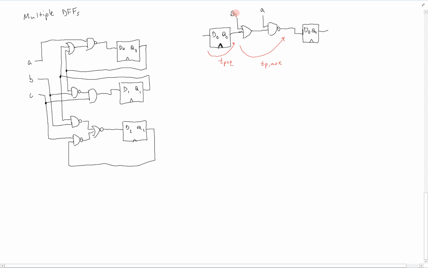Q1 is not going to present any kinds of problems for us here because again, Q1, Q0, and Q2 are all going to be available at the same time after a rising clock edge, after a TP-CQ time. So after TP-CQ changes, assuming we're using identical flip-flops, Q1 should be ready. It should be a proper value from before, and therefore it's available immediately for this OR operation with Q0.